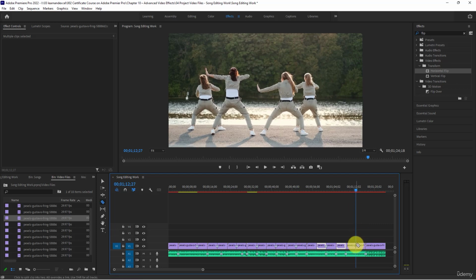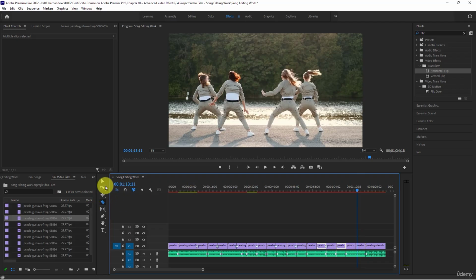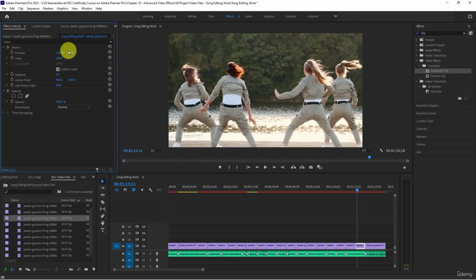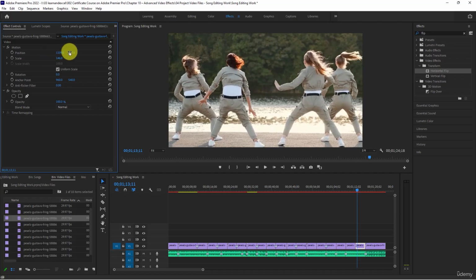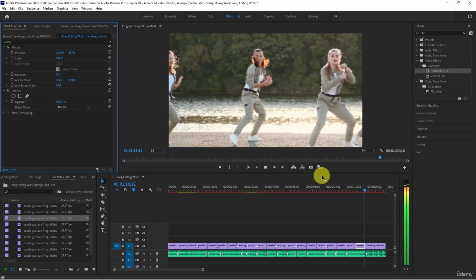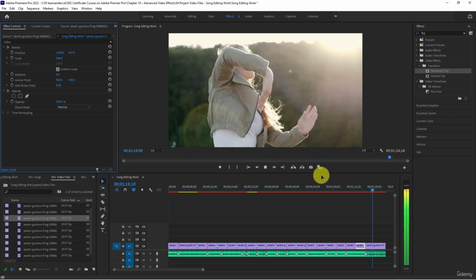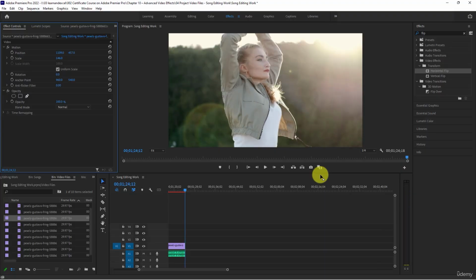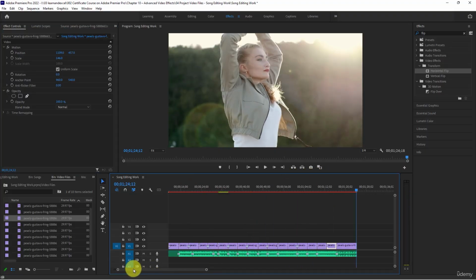So here also I'm going to add one cut, and for the second segment I'm going to use zoom. So I choose the second segment. In FX control I'm going to scale it and place as I require. Since it's a full HD video, we will never have much of an issue with the quality. Yeah, it's a single shot that looks very good in nature, so I didn't want to change anything there.